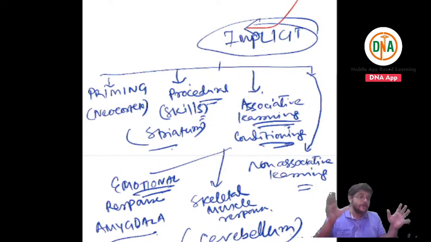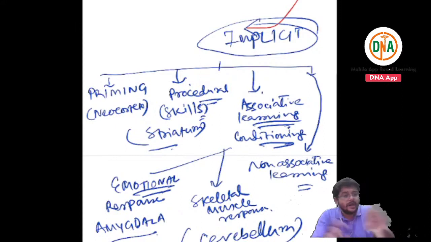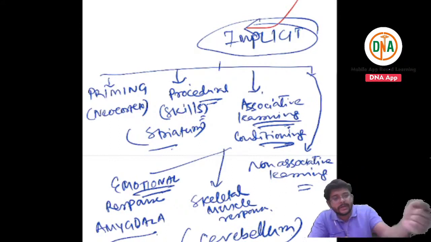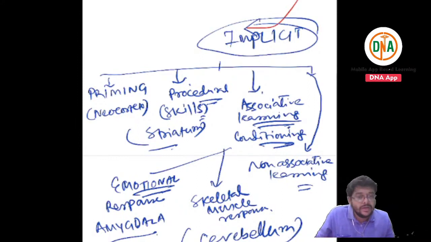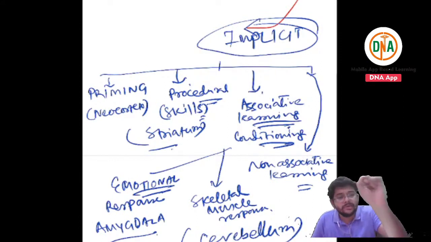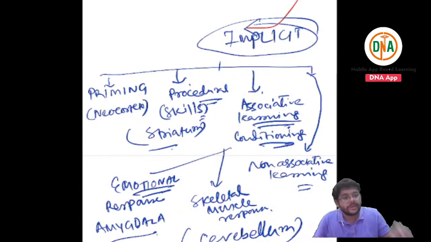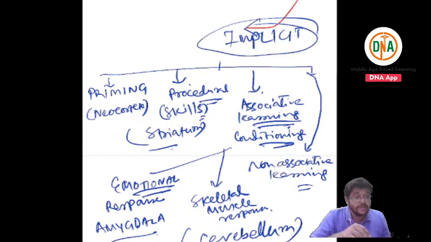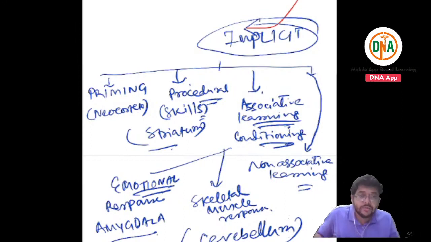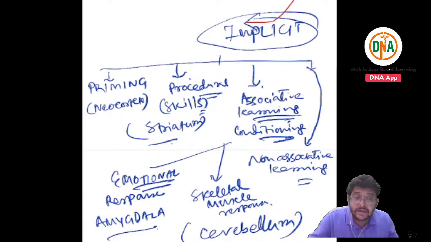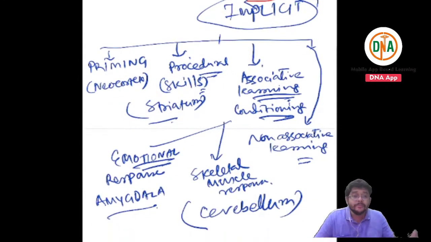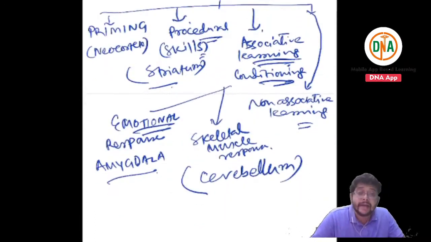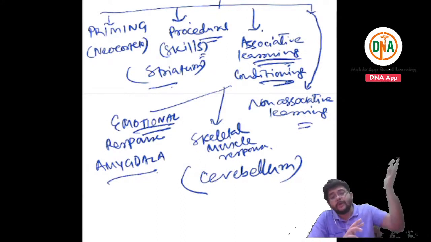Most of our bigger data is like one smaller file on the desktop connected to a bigger file. That kind of connection is priming. So major things are in the hippocampus, and the neocortex just has this superficial file. If you give that hint to that student, he can remember the whole thing. This is priming. Procedural: playing cricket, doing an appendicectomy, that means appendix operation, doing a suture, typing, all these are procedural. And this procedural thing you can learn by the striatal activity. Coming to the associative learning, associative learning is that of Pavlov's experiment, if you remember.